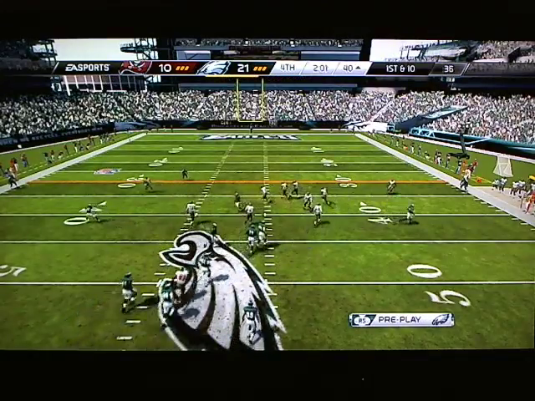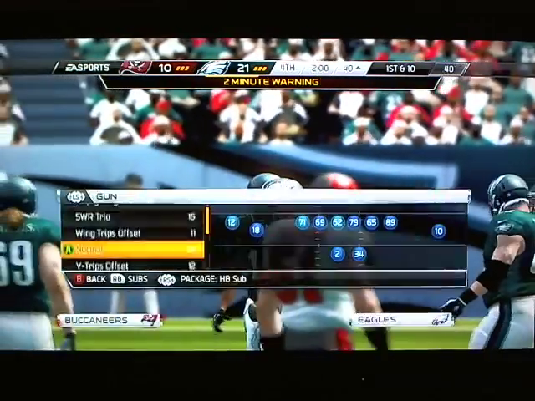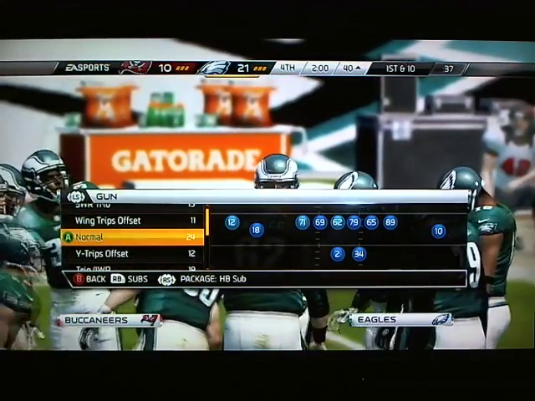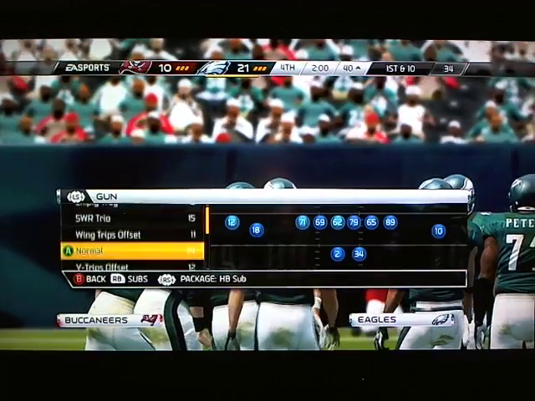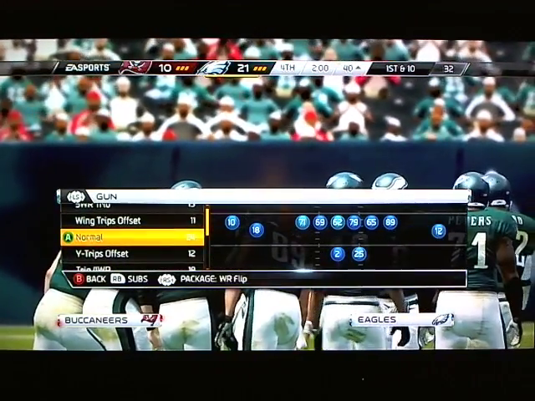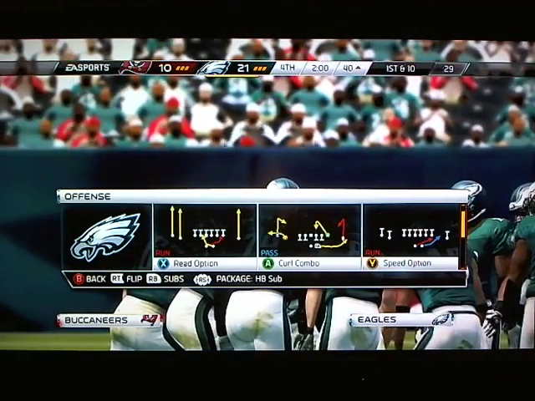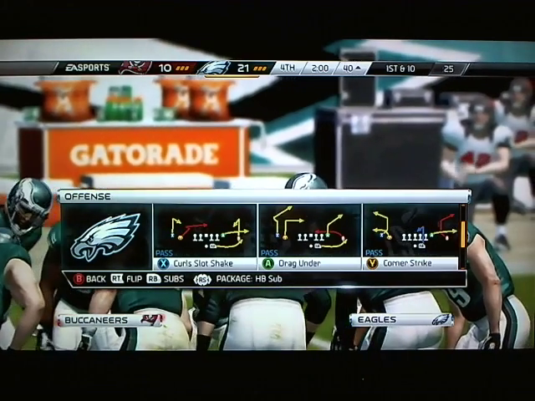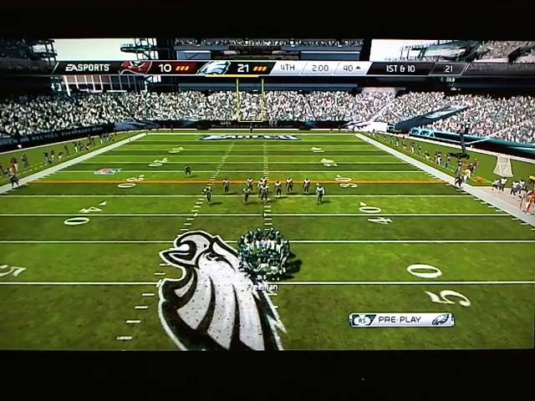Cover zero works really good. Man coverage, cover zero, works really good against those comeback routes. So that's why I switched to the hook route. Hook route is just like universally deadly. So McCoy's still a little tired. I'll try a quick base here.